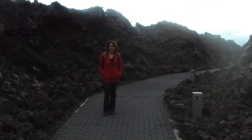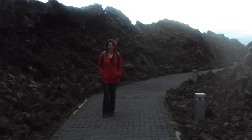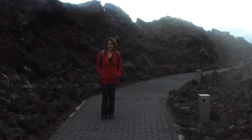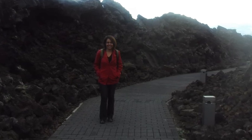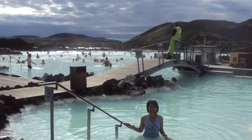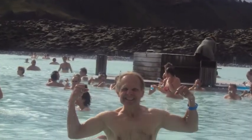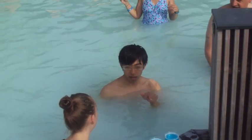This is a lava field leading to Iceland's number one tourist attraction, which is the Blue Lagoon. Iceland has been torn apart by two tectonic plates converging — the Eurasian and the North American plate, but we'll get to that a little bit later on. The Blue Lagoon is heated by geothermal sources because there are so many volcanoes and geothermal energy around Iceland. It's kind of pricey to get in, but it's worth it, especially if you have blue drinks at the Blue Lagoon.